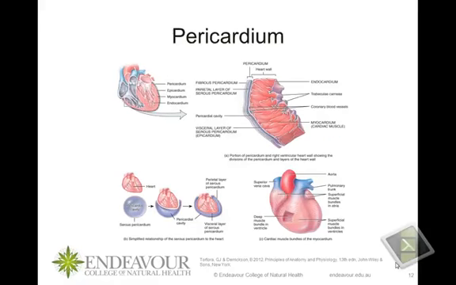So if we have a look at this diagram, you can see on the top left picture a cross-section of the heart. You can see the thickness of the myocardium, which is the muscle layer, and the outer pericardium. Now if we look a little bit closer at that in the top right image, you can see the muscle, which is the dense pink area. Then we have the pericardium. Now there is the visceral pericardium that hugs the heart itself, so it's attached to the heart. There is then a space between the visceral and the parietal pericardium. And then, of course, the outer layer is the fibrous pericardium.